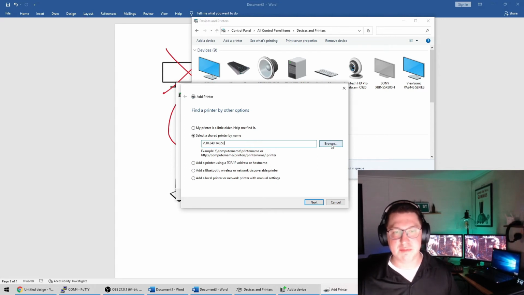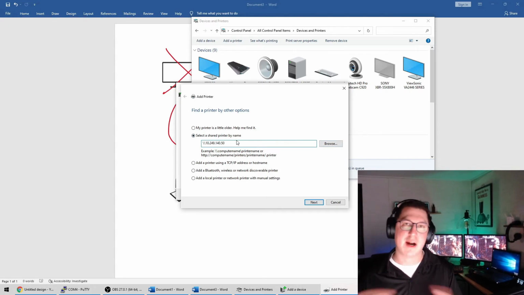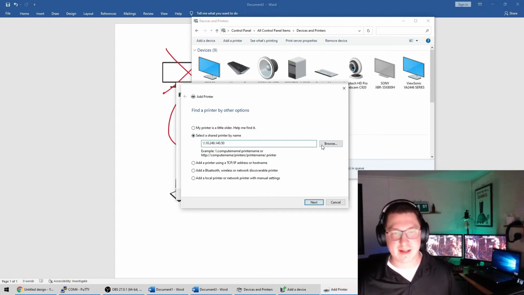If not, you can always do browse. And this is actually my computer, so I'm targeting my own computer, so that's why it's not. But if I do a backslash and I hit browse, I should see that Net100 pop up in a box. And if not, I might just try the computer name. Sometimes I just try both if it's not working. I don't really like to bang my head against the wall on this stuff. It'll usually just work, but I wanted to give you guys that.